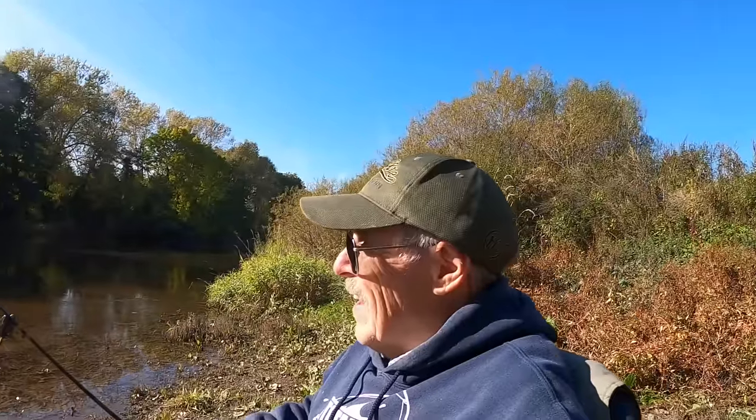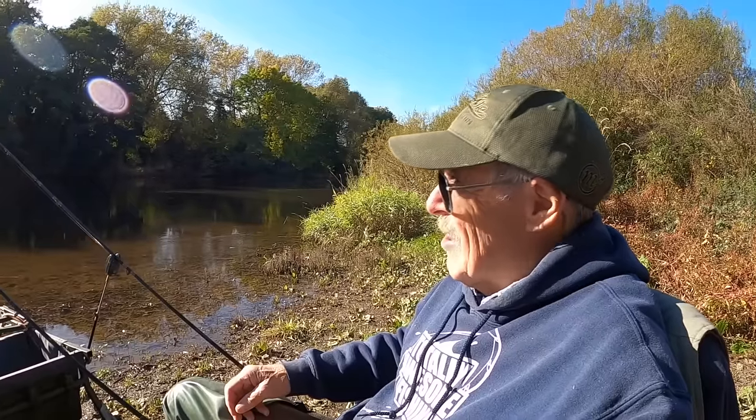Wow, it's flying past today, guys. Another couple of real small chub. The luncheon meat hasn't really done it yet. And I'm just not getting line bites or bangs. Very curious. A traditional autumnal day, but sort of strange as well, if that makes sense. I don't think I've known it quite so quiet as this.